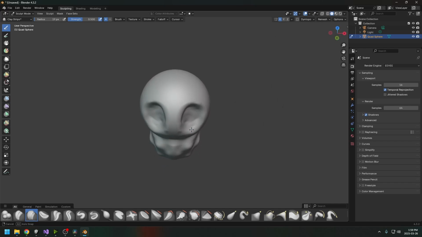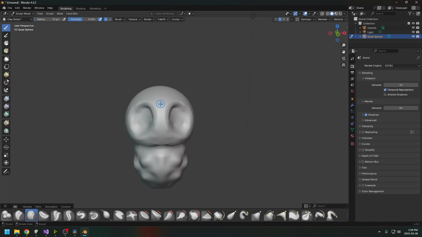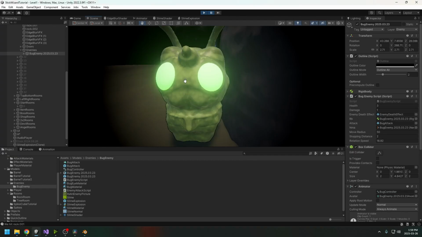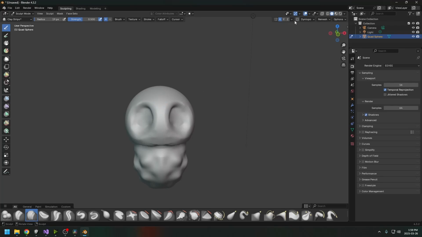Yeah, so that's looking pretty good-ish. It doesn't really matter. So then on his forehead, I think we have a dot or something, like there's a dot coming out. So you could turn off the symmetry for this and just make a little dot like this. And then from there, you can do a smaller dot.